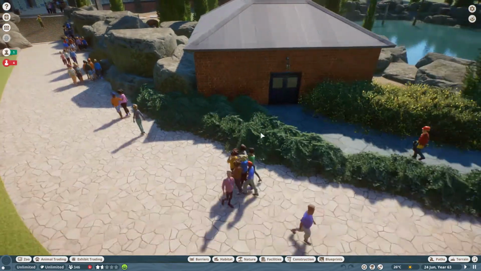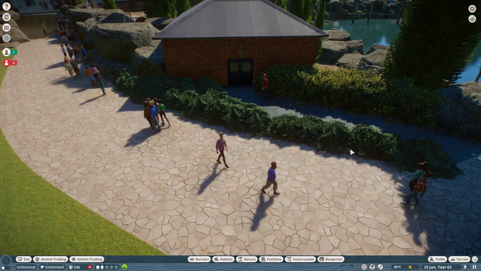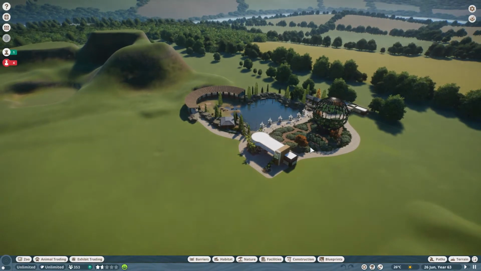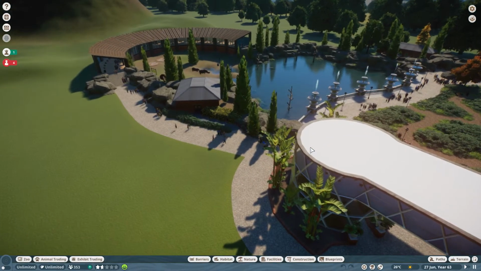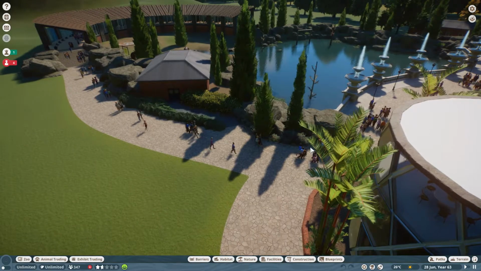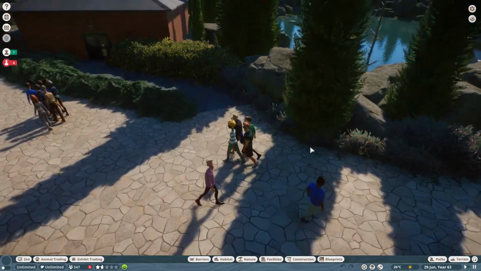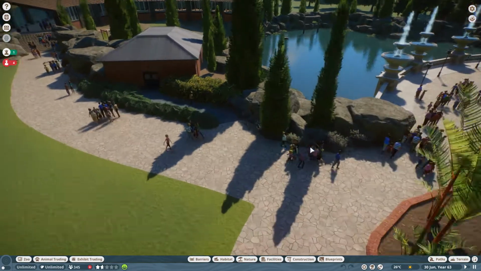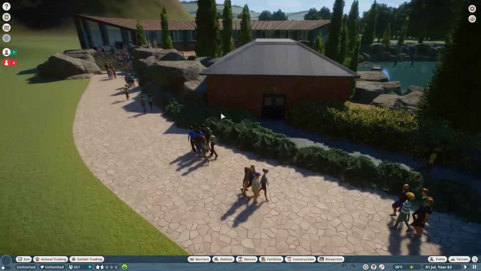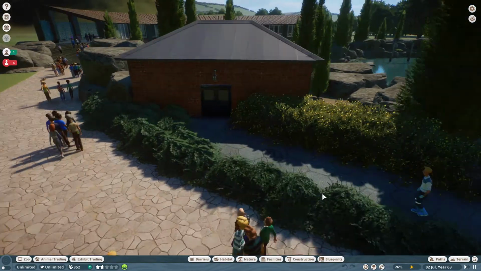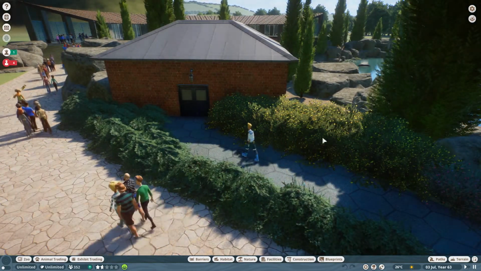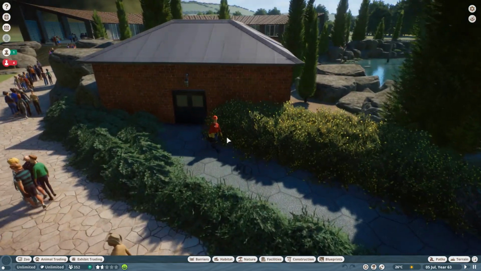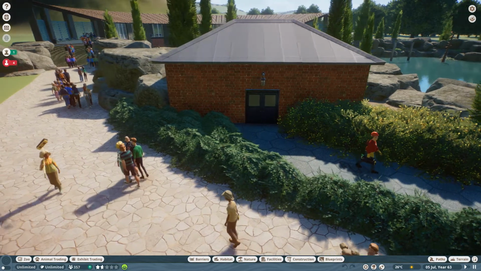So really, really simple. I didn't want these to be really fancy flower beds or anything, because they wouldn't be. In a zoo the size that this one is going to be, you wouldn't have too many really intricate flower beds, because they just take so much looking after. Which I know because I am a gardener in real life, so believe me, I know how much work goes into looking after a nice flower bed. So stuff like this, these basic bushes, they need cutting once, maybe twice a year, and that's basically it. So that's why you would find large areas of stuff like that.